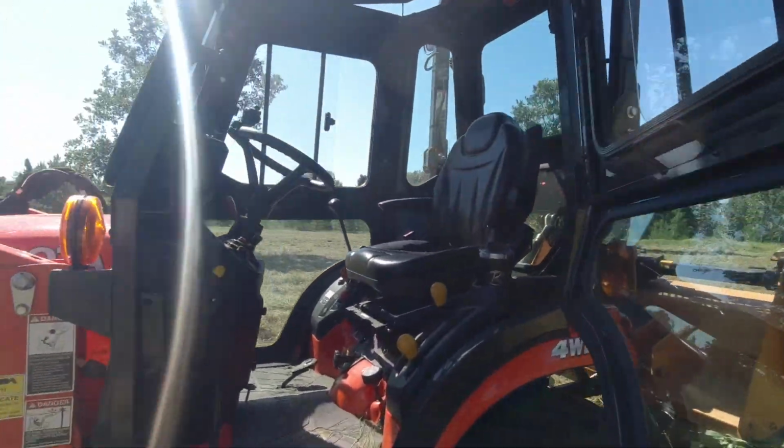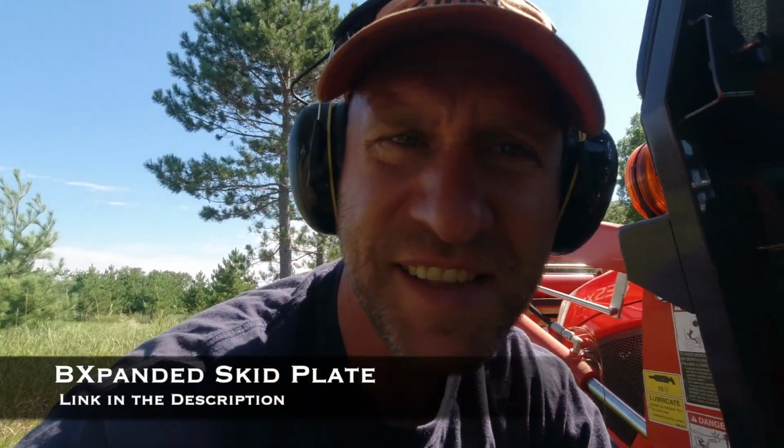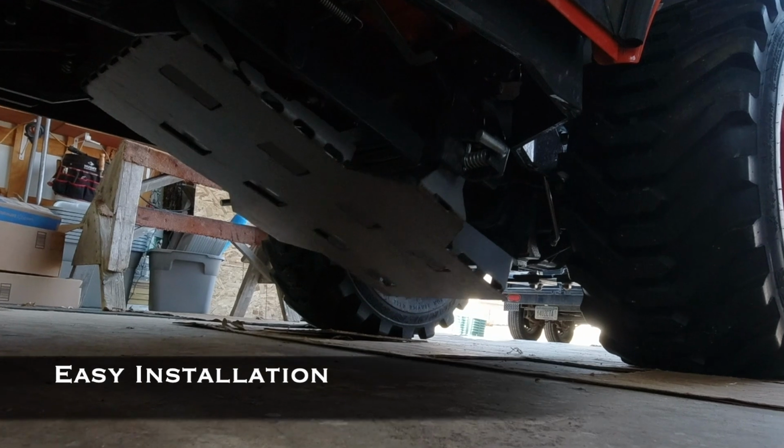Hey, let me show you what I got under my tractor. Under here is the BXpanded skid plate. All right? That BXpanded skid plate probably just saved me a big repair bill. Good thing I had that on running over that chunk of metal. Oh, that could have been ugly.